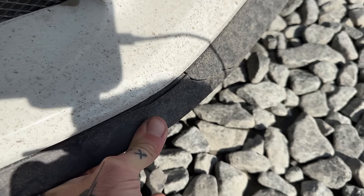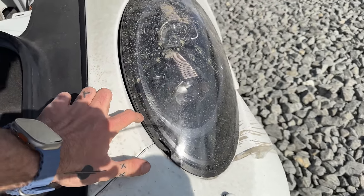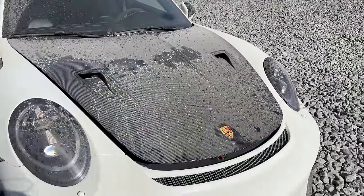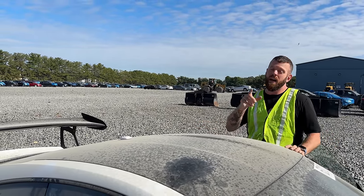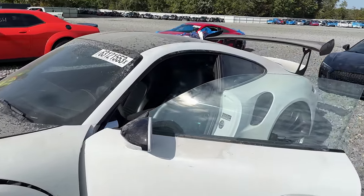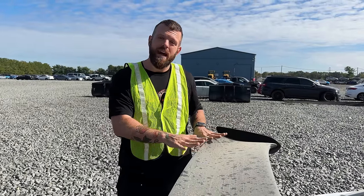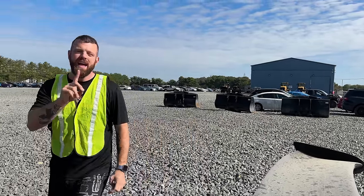I'm almost having trouble believing how seemingly easy this car looks to fix, but 99.9% of the time when things look too good to be true at salvage auction, they usually are. The front lift is cracked but that could happen under normal use. The headlight does have some damage — a couple thousand dollars new from Porsche — but the really big ticket items like the carbon fiber hood are perfectly fine. This is easily one of the best RS cars I've ever seen at auction, and because of that I want it. Missing parts or not, I'm sure this car is going to pull over $100,000.